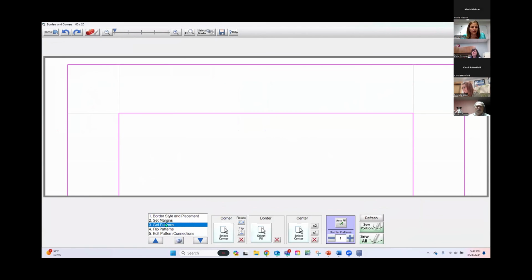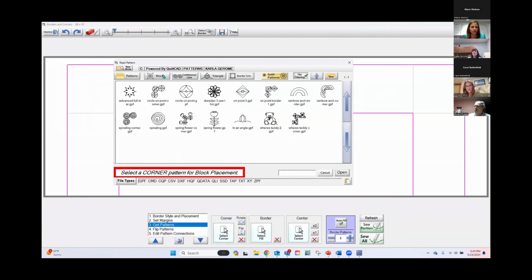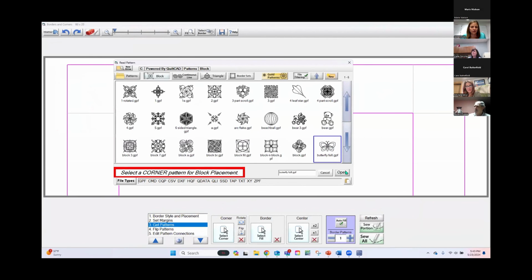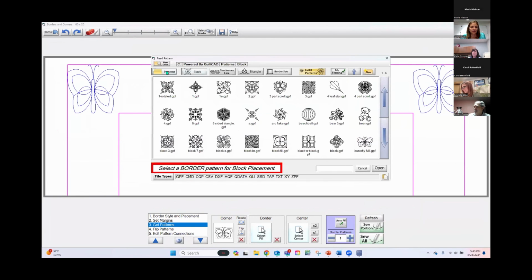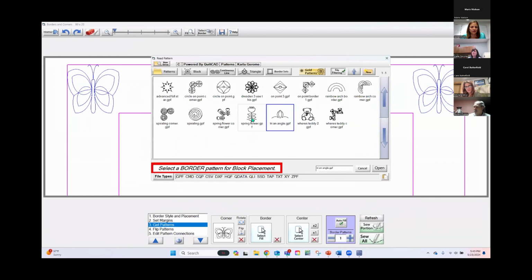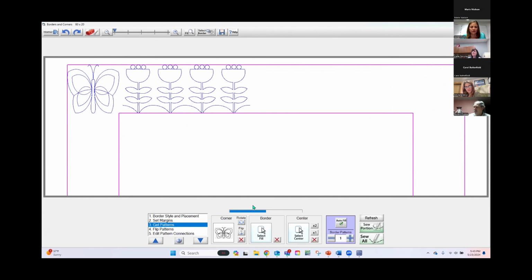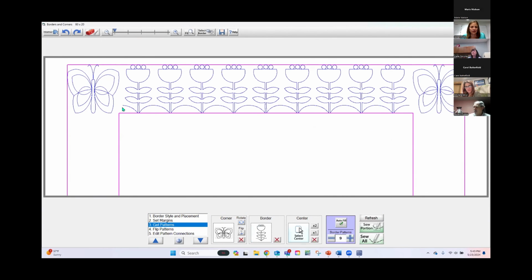So I'm going to go get my designs. I'm going to select my corner first, and I'm going to go use in the block file folder the little butterfly. And notice it didn't flip on us. Okay, that's awesome. Now I'm going to go select a border. And I'm going to use my patterns. I'm flying through this, I know, you guys. That's okay. There, see, it works. Now, your points don't match up. That's because we're using two designs. Don't let that hook you up. I'm just showing you. It works now. Use it. Have fun with it.